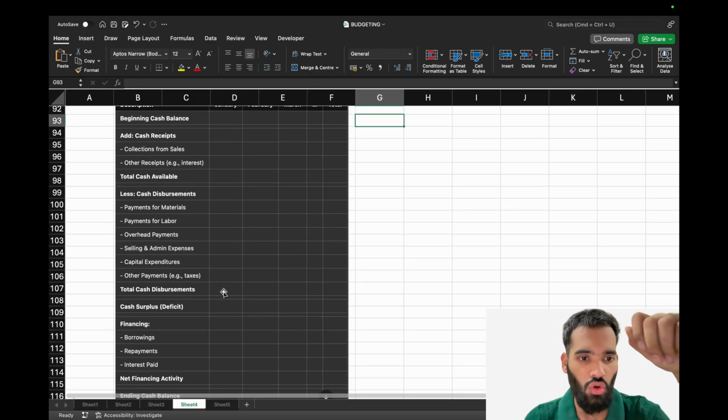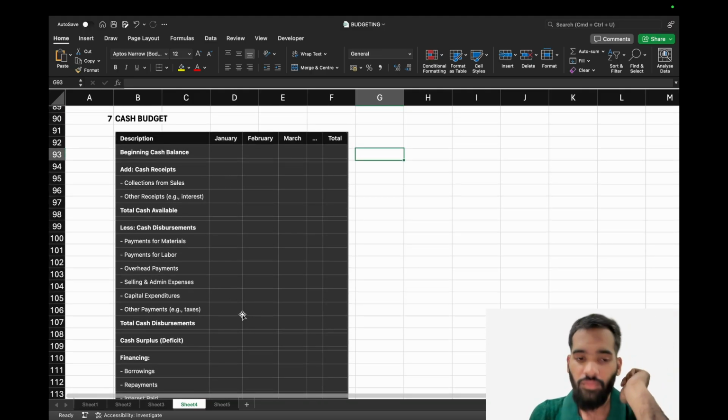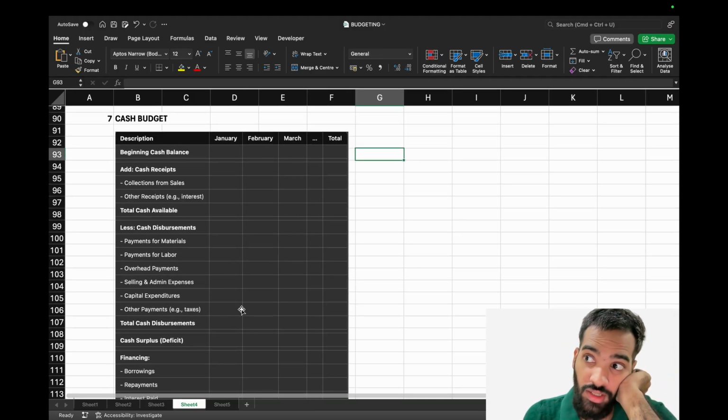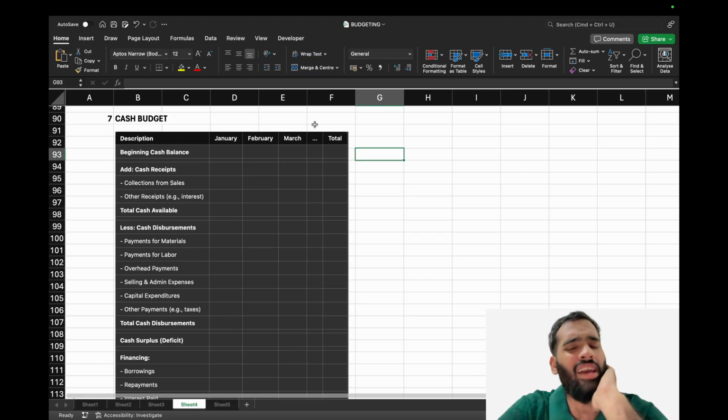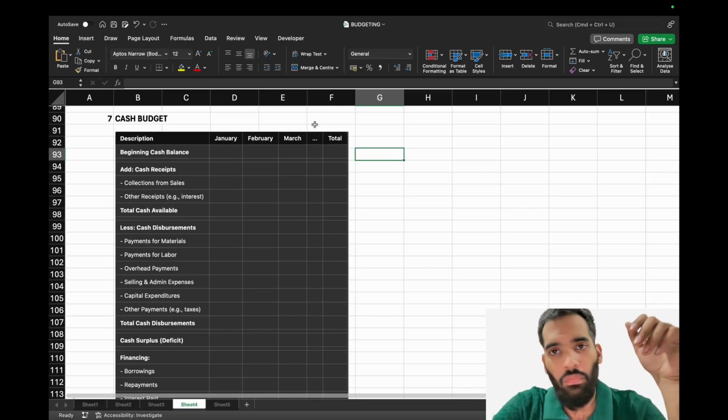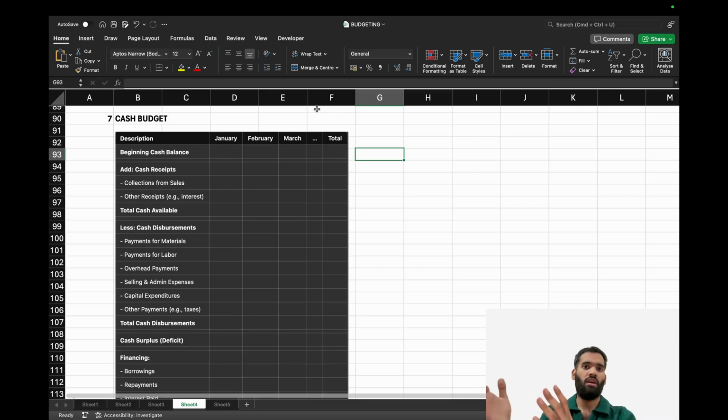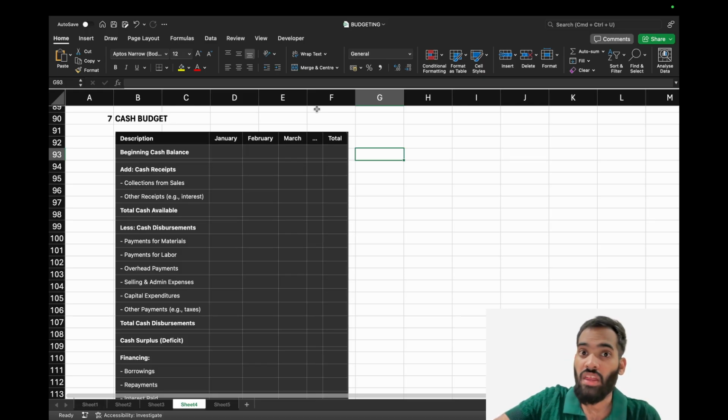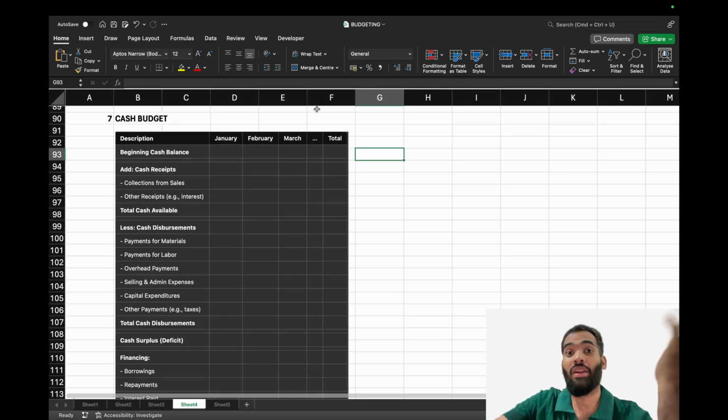Now, just to make sure we understand something. Now, the purpose of a cash budget: you might think, okay, why would I need to make a cash budget? Because companies really want to anticipate the shortages of cash. For example, if we prepare the cash budget for the next 6 months, I will know that in the third month, I will run out of money, means I will go into negative. I will have to pay more money than I have.